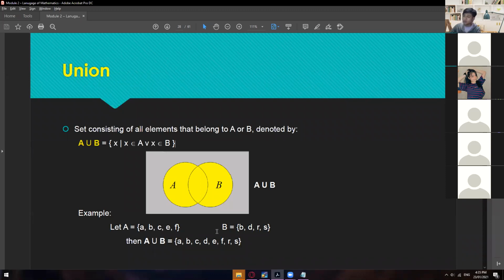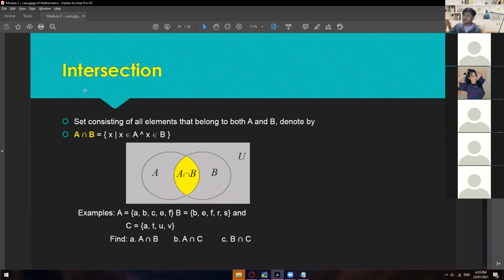And then the next thing that you need to do, since this one is a set, is remove the redundant elements. In here we have a repeated element, which is letter B. You only have to have one letter B, so you have to remove the other B for this A union B. Right? So did you guys get this one? Yes, sir. Okay, super simple, right? Just combine the two sets and then remove the repeated elements. Right, so let's move on to the intersection.